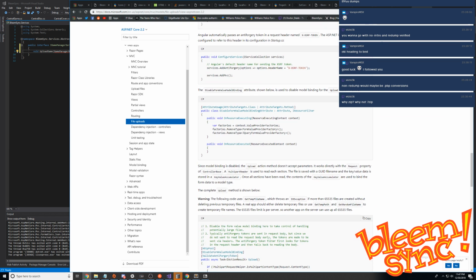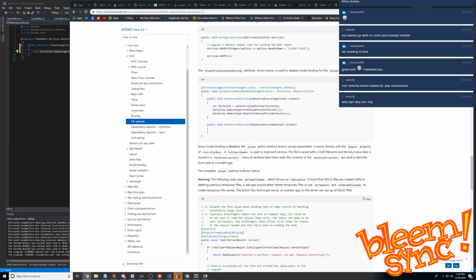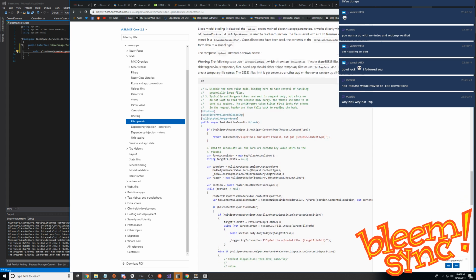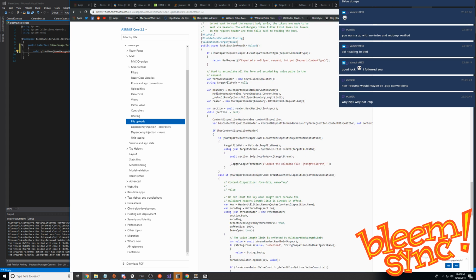Basically what they're saying is, instead of uploading the file, having it stored in the memory of the system or on the disk, and then moving it later on, you can just have it streamed to wherever you want it to go through your service, which is eventually what we'll end up doing, because that's a much better way of doing it. Or maybe it's not. Maybe you want to store it in a different way on the system. Who knows? Doesn't matter.